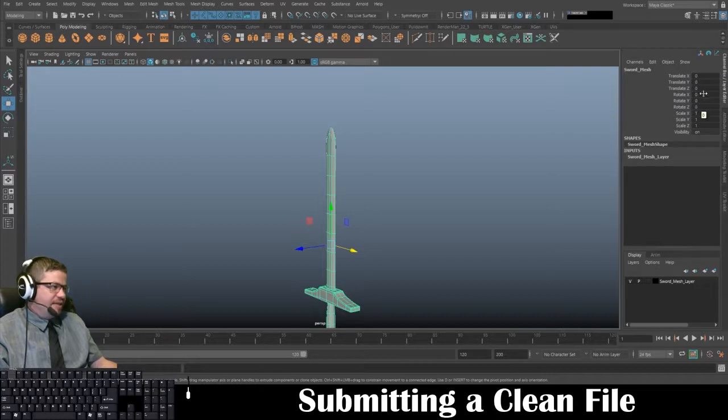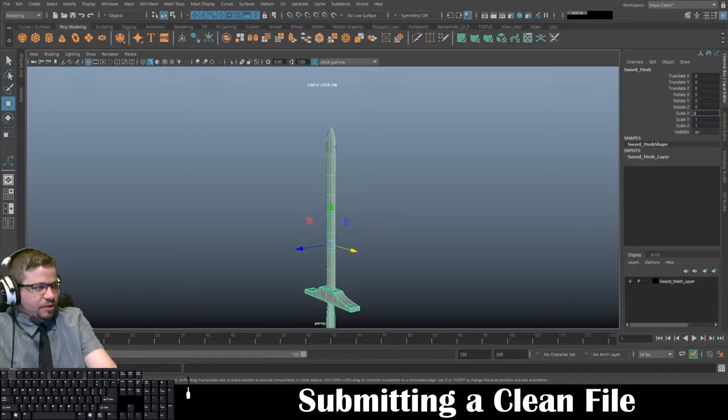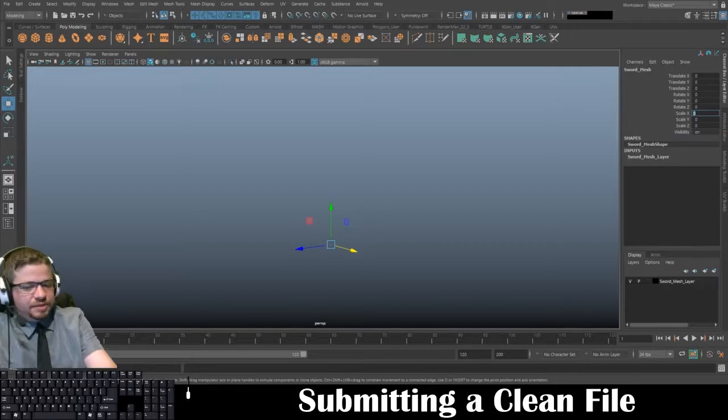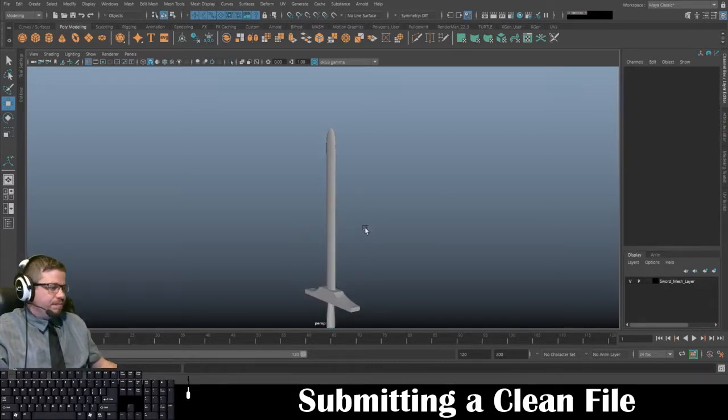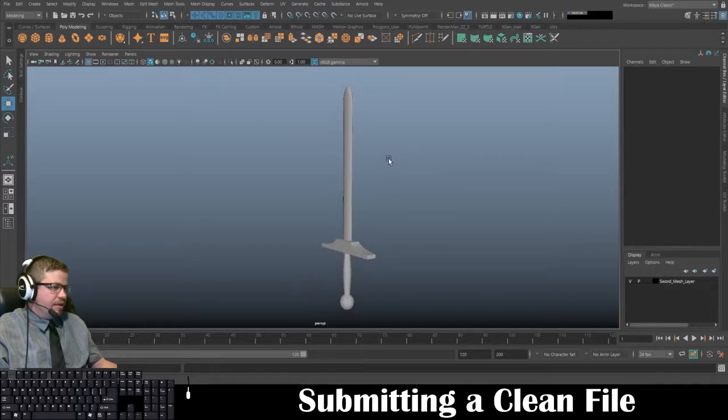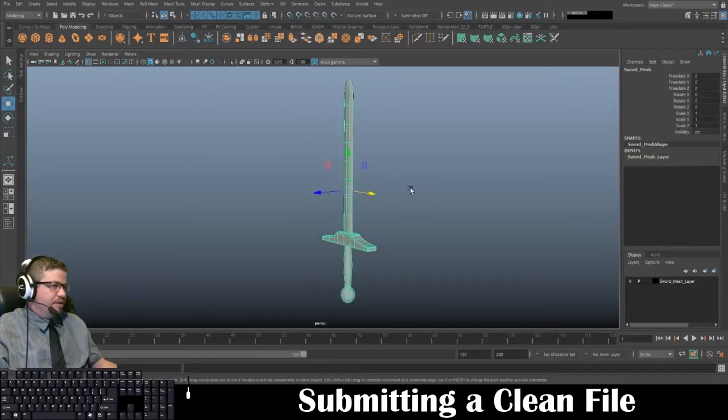Rotate X, Y, Z is 0. And then scale X, Y, and Z is 1, 1, and 1. Because you can't have this be 0, because then it becomes nothing. So we need to keep this at 1. So the term zeroed out is a little ironic because you need to just have translate and rotates at 0 and your XYZ scales at 1.